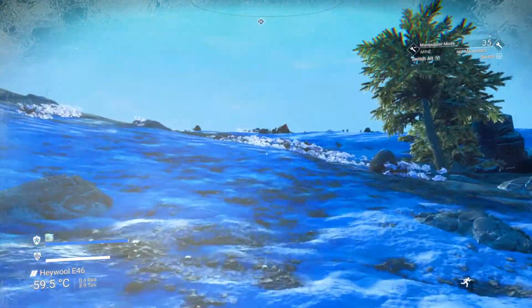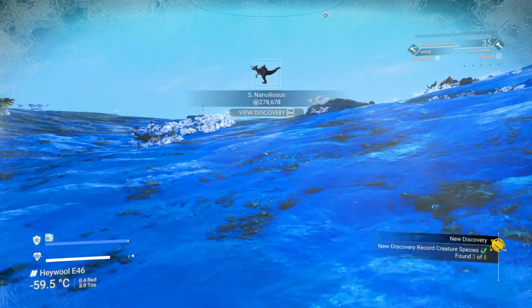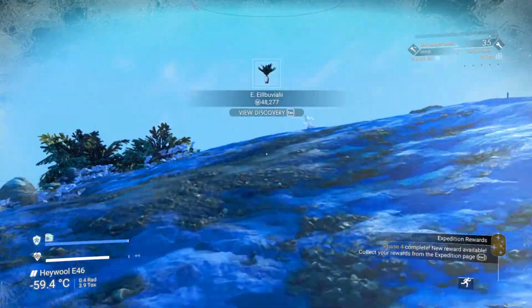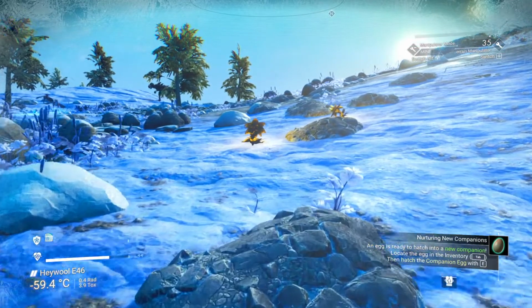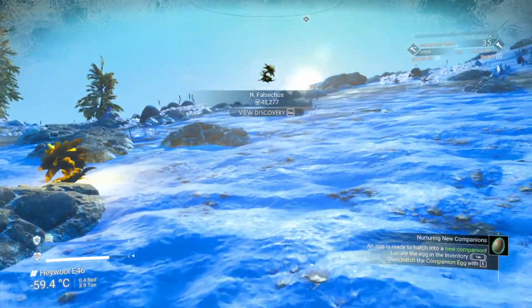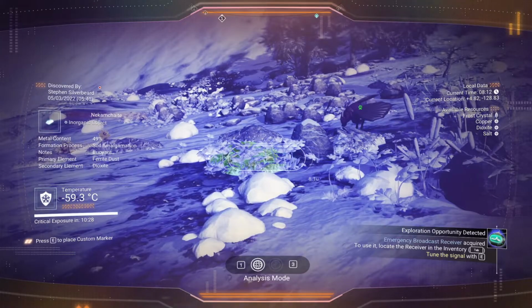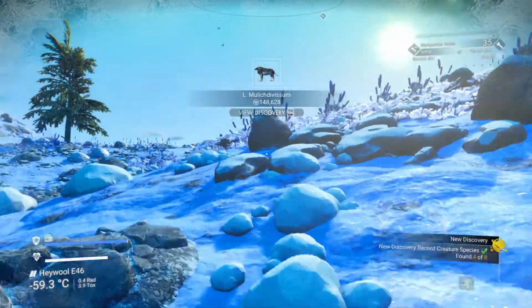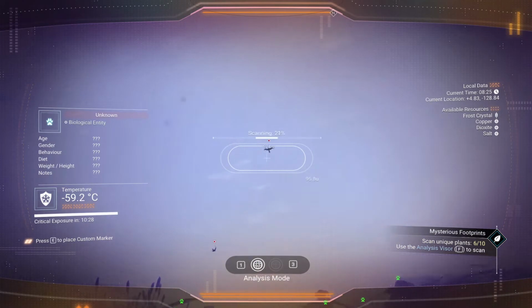We can always look for a cave. There's a creature on the thing, looks a bit like a predator. But, yeah, I think that might be another plant. Yeah, there was a plant. I don't think these actually count, but we'll scan it anyway. Anything? And the creature. There's a bird up in the sky. And the bird.